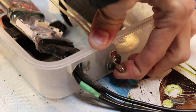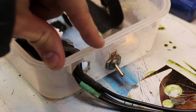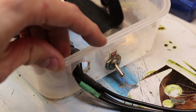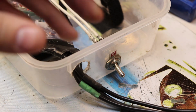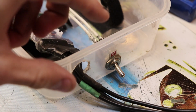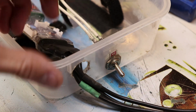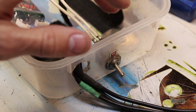Now this switch over here is actually worth talking about too. This is a 4 amp switch rated at 125 volts. And it does a great job when it comes to switching the power from the batteries to the controller. Now I've had a different switch on here, and that first switch that I put on actually degraded over time. Those contacts of the switch were getting destroyed because when you switch on the power from the batteries to go into the controller, you're creating a spark, and that spark or arcing in the switch can degrade those contacts over time, and so you need a beefy switch.